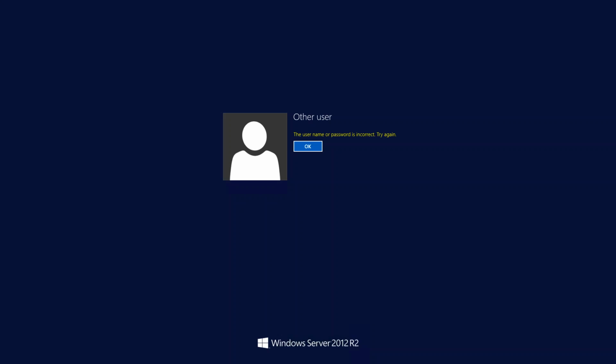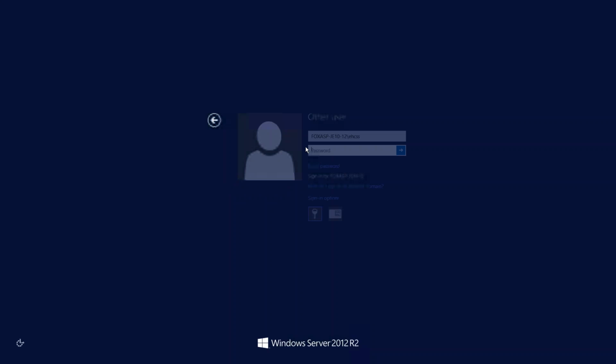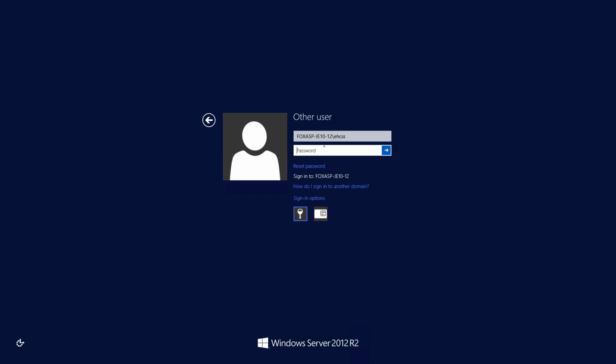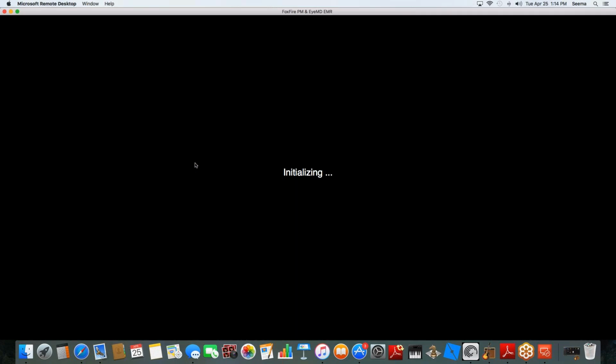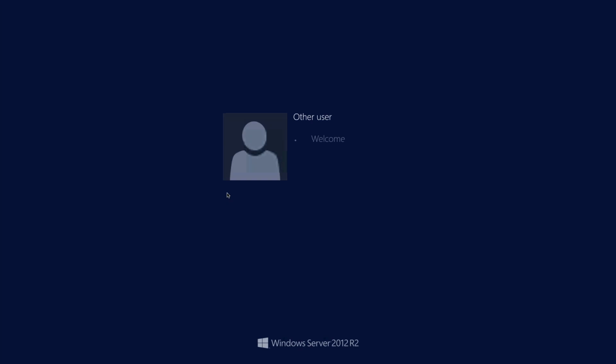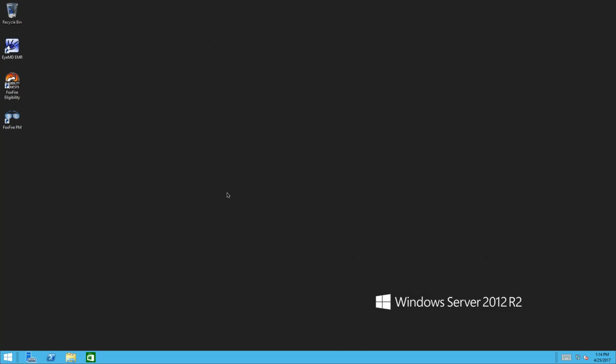Okay. So is that going to be my login screen or no? Hold on. So this is what I was going to try to see if I could fix. I don't know if it's going to let us do this. Let me try something else. Let's edit and let's try your username and your password. There we go. So now you don't have to put in your username and password every time. When you double click, I just set it to auto login for you.